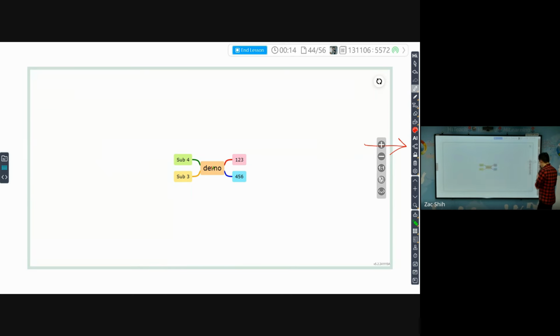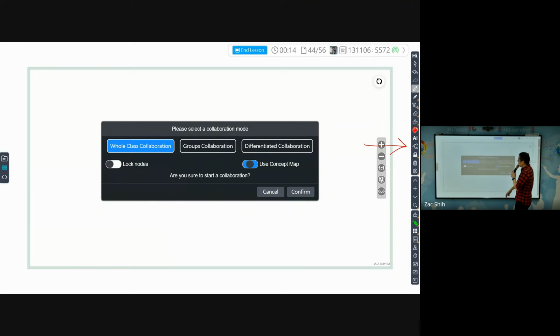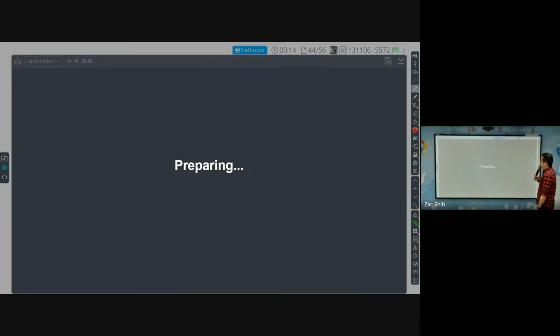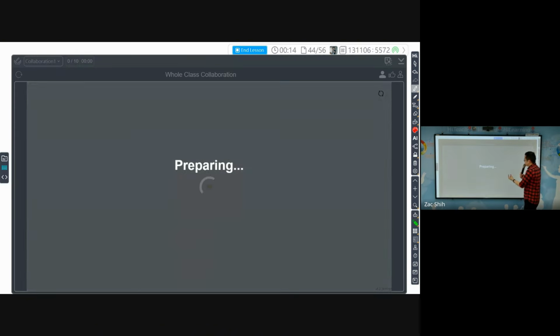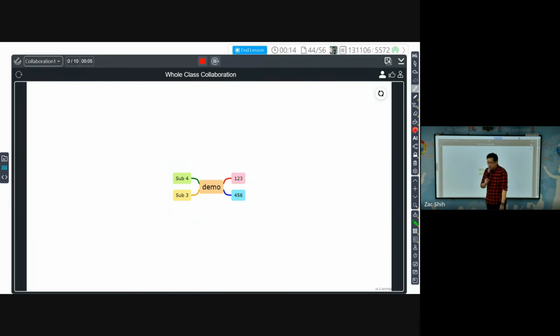So you can choose to lock notes or not, and then confirm. Then the collaboration task starts.